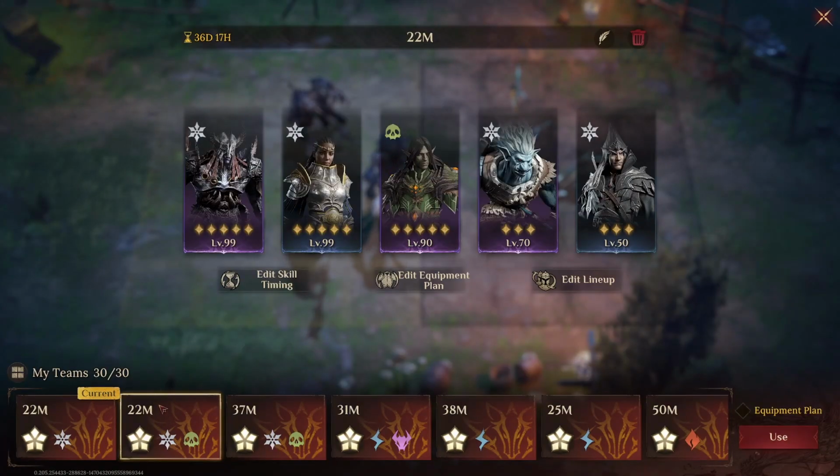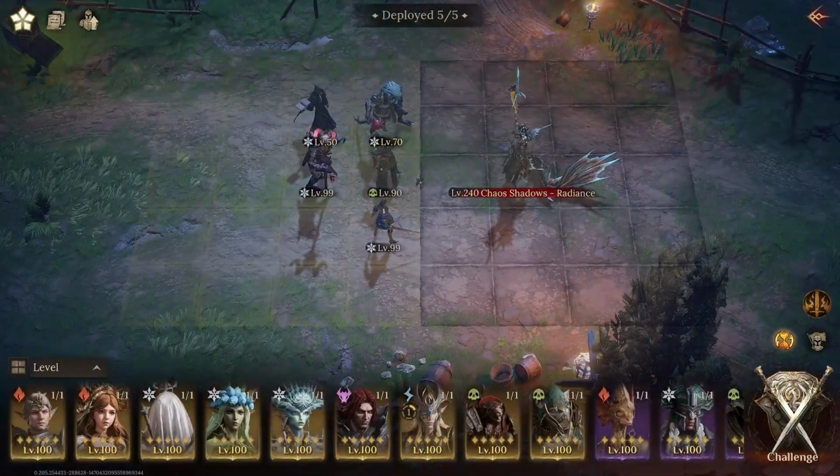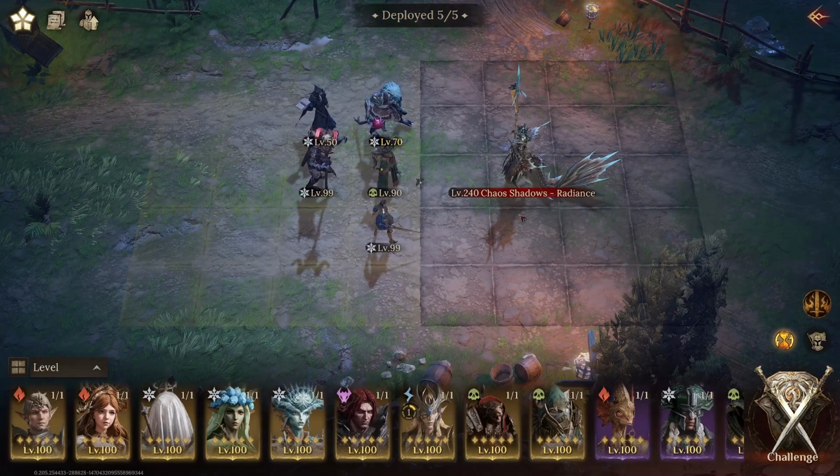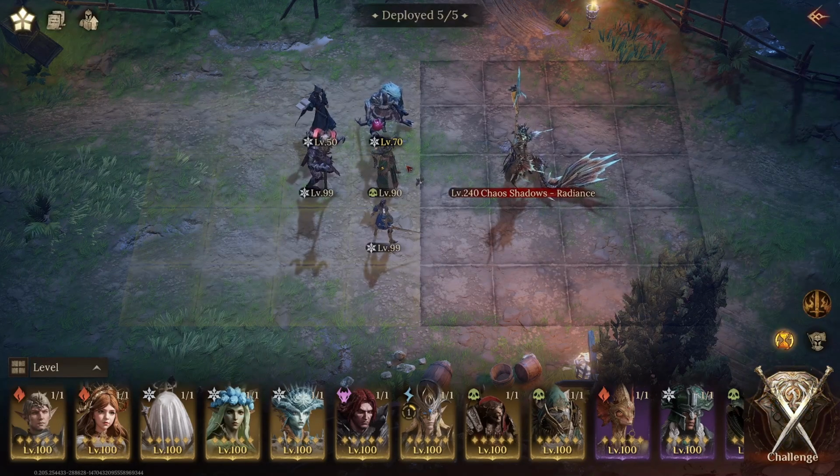The next team, the Frost team, is one with more Frost damage heroes, 22 million, barely getting there, but that's without any Otherworld exploration buffs. And we're using Usha and Rava duo to deal damage, and we follow that with few other Frost heroes that benefit from Frost being applied as well. And we have level 90 Vikuk. We could go for level 99 Vikuk here.